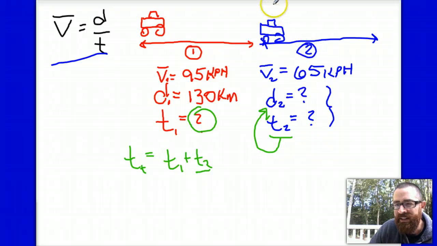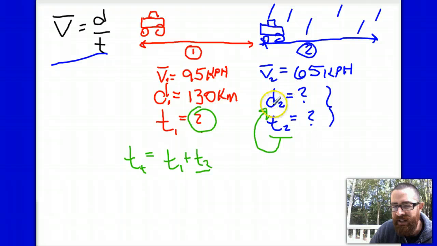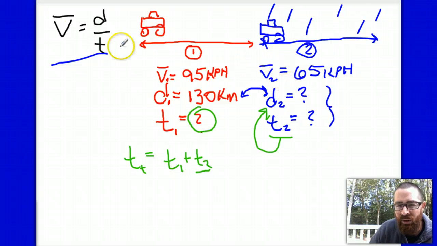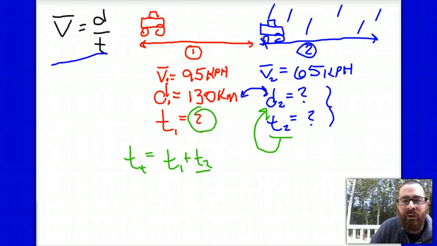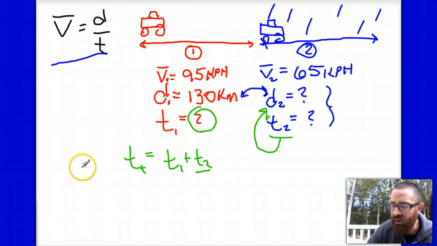And if I know that distance, I'll draw some rain in here. Once I know that distance, I can add d2 to d1 and answer the first question, which is how far did you travel during the entire time? So the most important thing for you to do at this point is to recognize that although the mathematics and the physics is pretty basic in this problem, it's really the approach to problem solving that this question is teasing out of the student. Okay, so let's go ahead and get started.